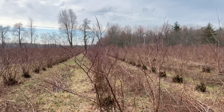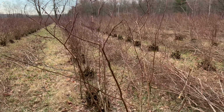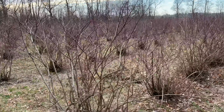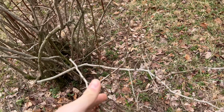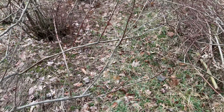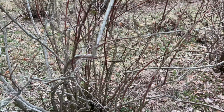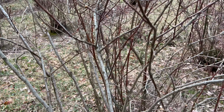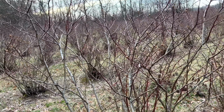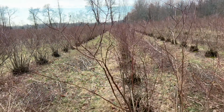What we got planned today is I am going to do some pruning. Check out the buds, they're starting to come out, so I'm starting to lose time on this, but this variety is called Blue Drop, and I'm going to go from a nasty old dead wood hanging out into the row, like right here. This is just going to get blasted by the tractor as we drive past. Dead. And think of all the nutrients that are required to keep all this gnarly, nasty wood alive that it's not going to put into producing fruit. We're going to trim it down and make it look nice and healthy like this bush.